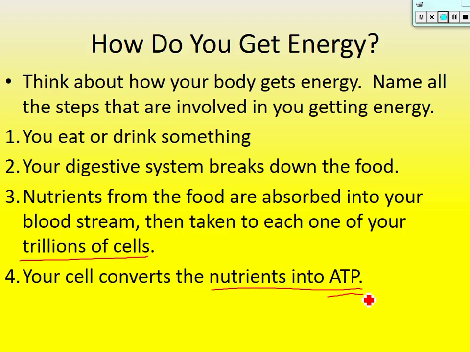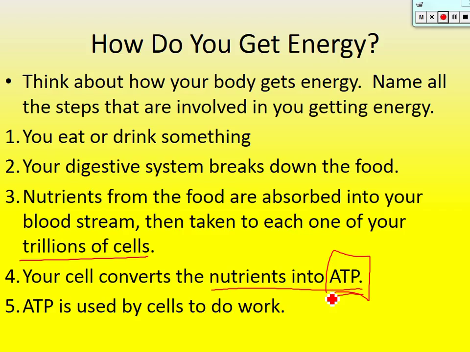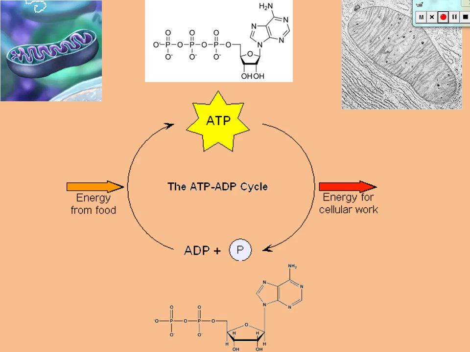Into ATP. ATP is the molecule of energy for our body. ATP. You guys remember from biology? So ATP is then used to do work by the cells. And so everything that we do, every movement we make, has to use some sort of energy, and it uses it in the form of this molecule right here, ATP. I think I've got a picture of it right here. This is what the chemical composition of ATP looks like.